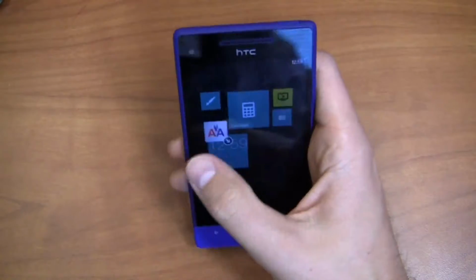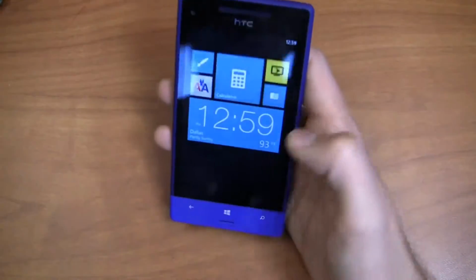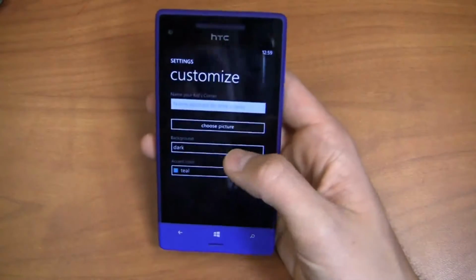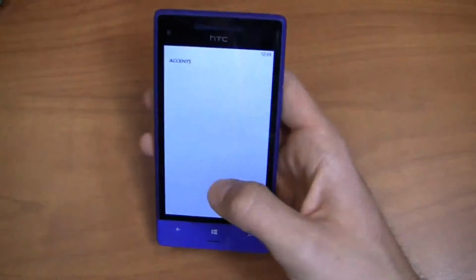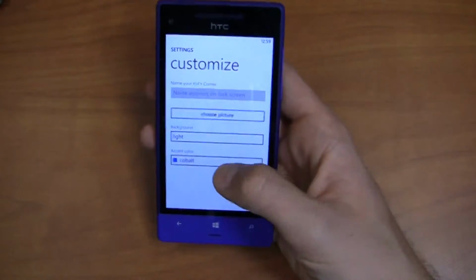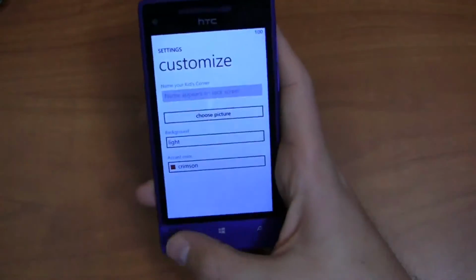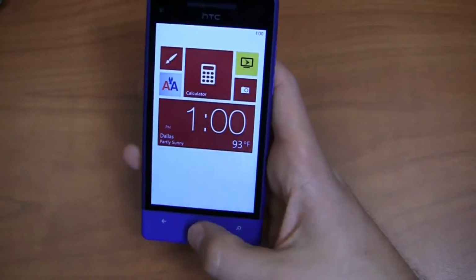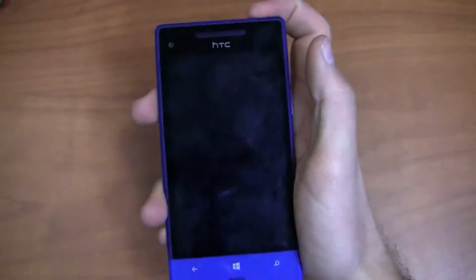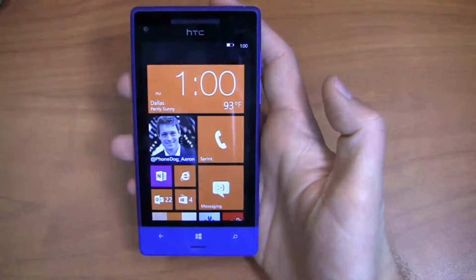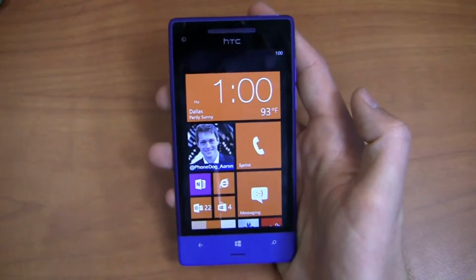They can make it like this, we can move this, and then boom, my kid has his own home screen with his applications, and he can customize the colors. He or she can customize the colors. Shouldn't say he, who knows which kind of kid I'll have when I have kids, if I have kids. Cobalt, Crimson, whatever the case. And then when you're done, turn it off and back on, and it brings you right back to your home screen where I can put in that password and get right back in and pick up where I left off.